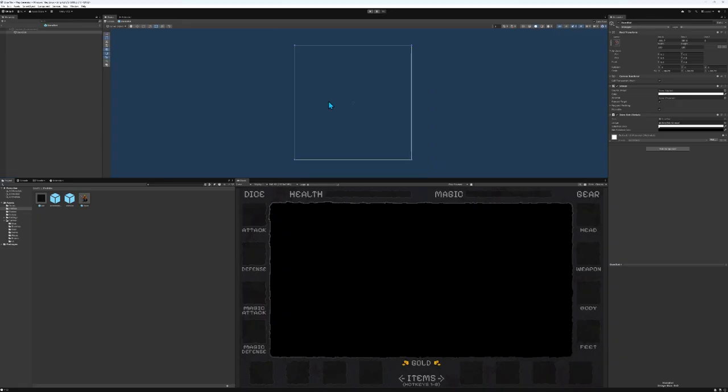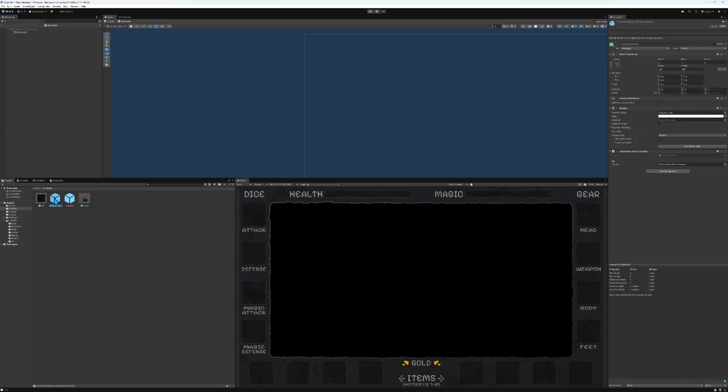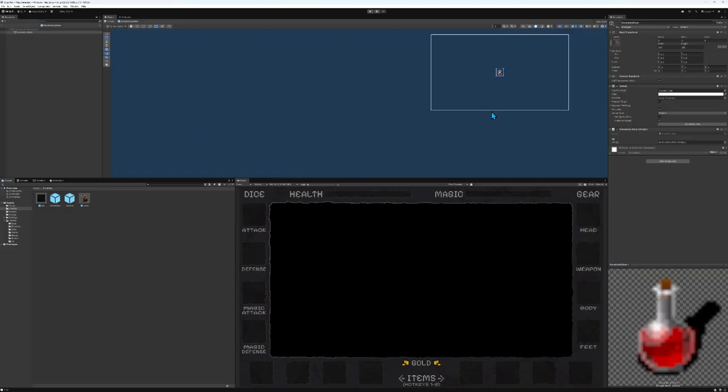If I click into it, you can see all it is a square there, the size you want your item slot, and if I click into the inventory item, you can see all it is that sample red potion image there.